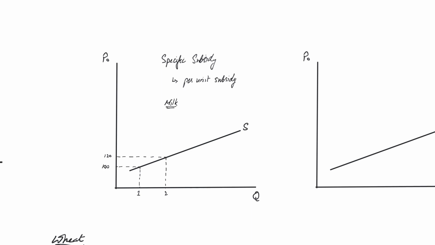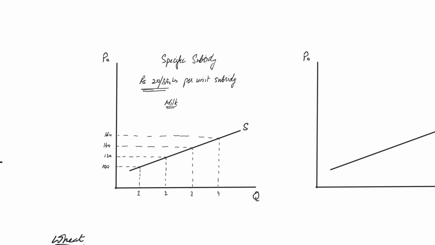All right. And how about 3 liters? How much would you be selling 3 liters for? So the farmer says, for 3 liters, 140 is a good price for me. So the government thinks, you know what, for every liter that you produce, we are going to give you about 20 rupees per liter.